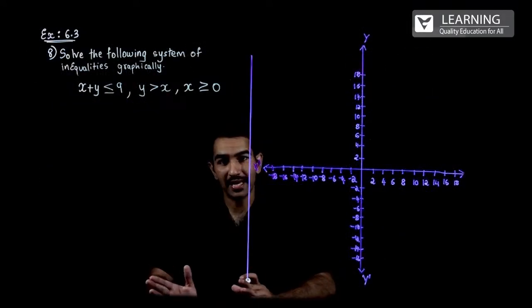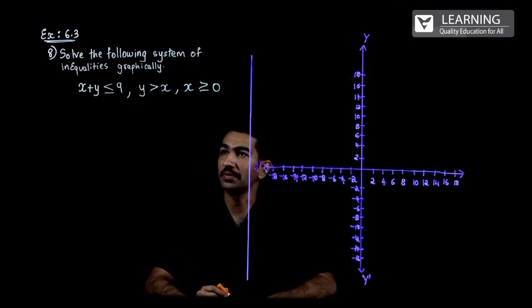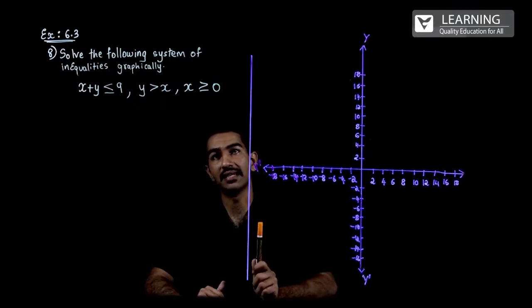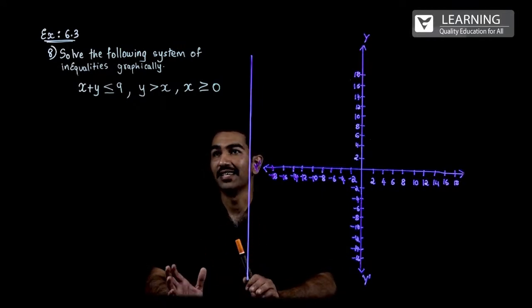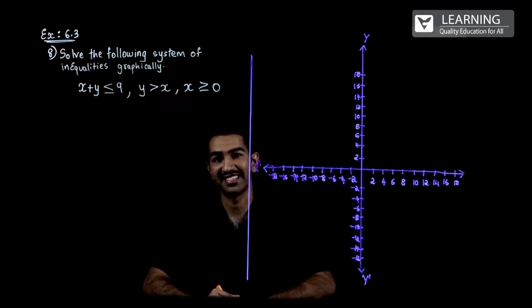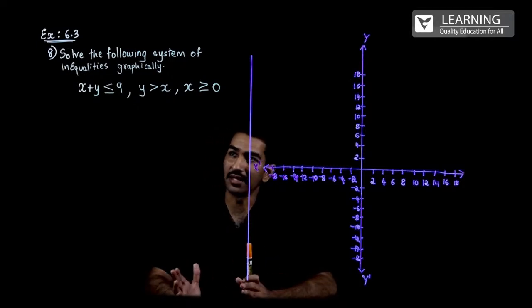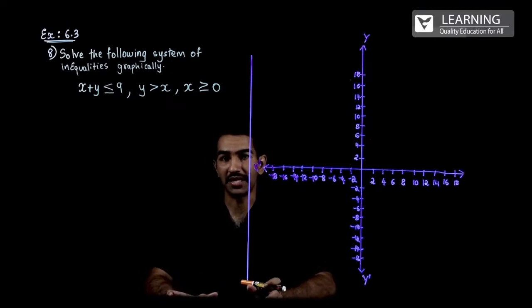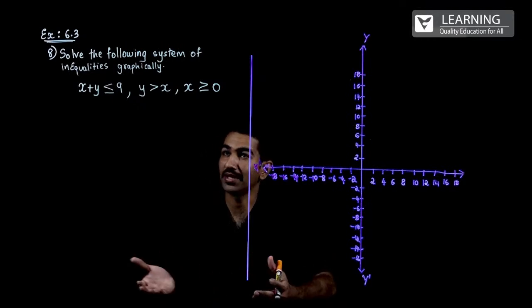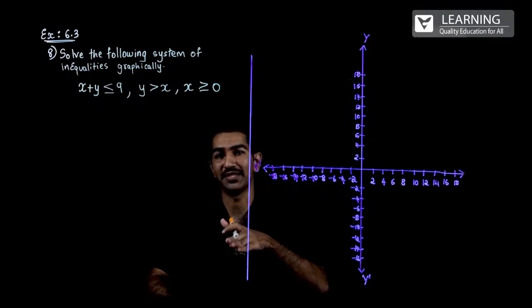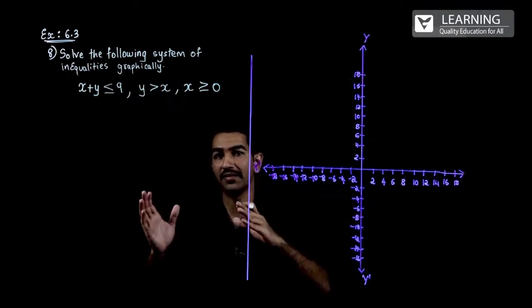So students, here they have given 3 inequalities. As you can see, x plus y is lesser than or equal to 9, y is greater than x and x is greater than or equal to 0. Alright. So first what we'll do here, we will convert all these inequalities into equations. Okay. So how do we convert that? Just remove that inequality and put equals to symbol. That's it. Okay. So when we do like that, we'll be getting equations, and for those equations we have to plot the graph according to the inequality. So this will be the graphical solution for the given inequality.